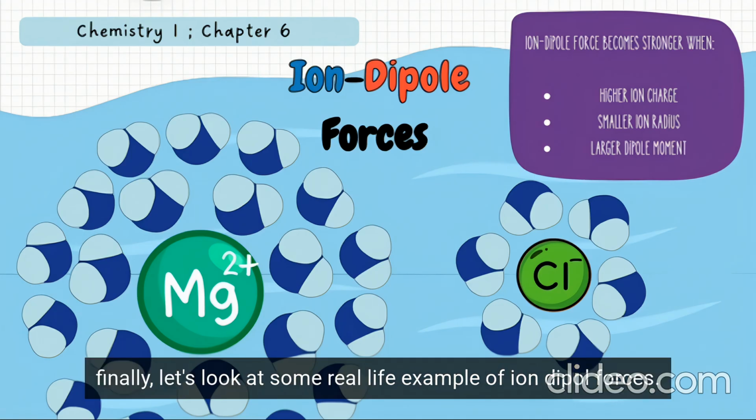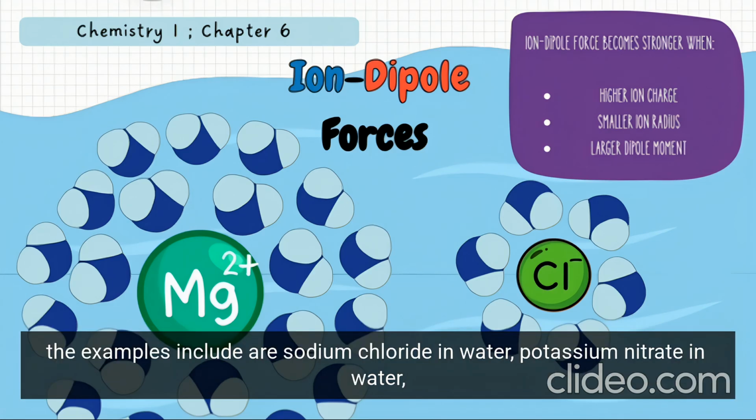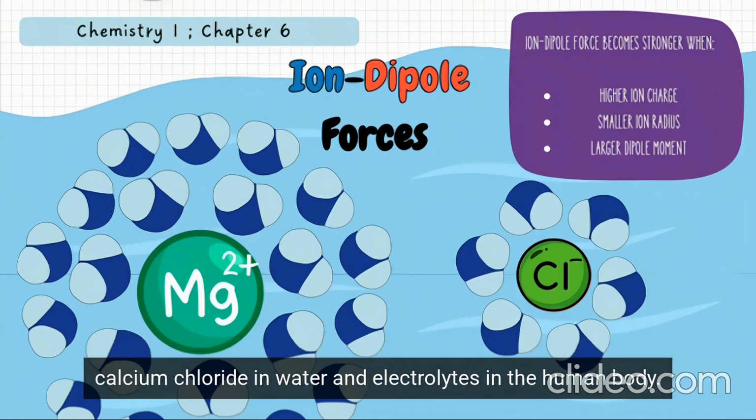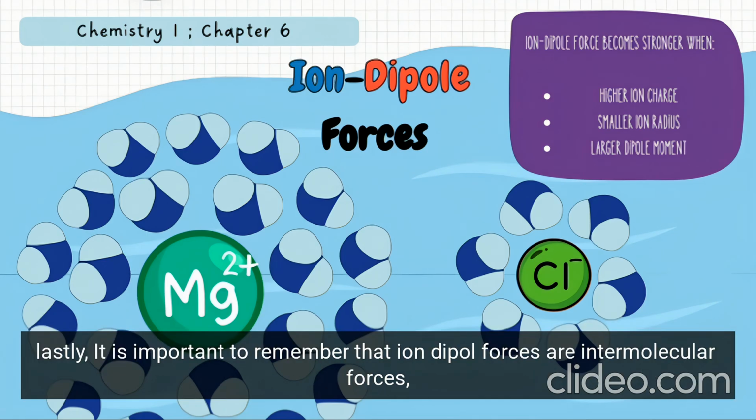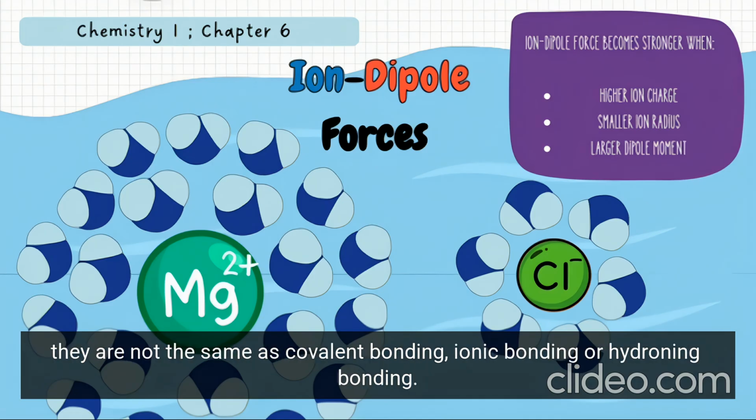Finally, let's look at some real-life examples of ion dipole forces. The examples include sodium chloride in water, potassium nitrate in water, calcium chloride in water, and electrolytes in the human body. Lastly, it is important to remember that ion dipole forces are intermolecular forces. They are not the same as covalent bonding, ionic bonding, or hydrogen bonding.